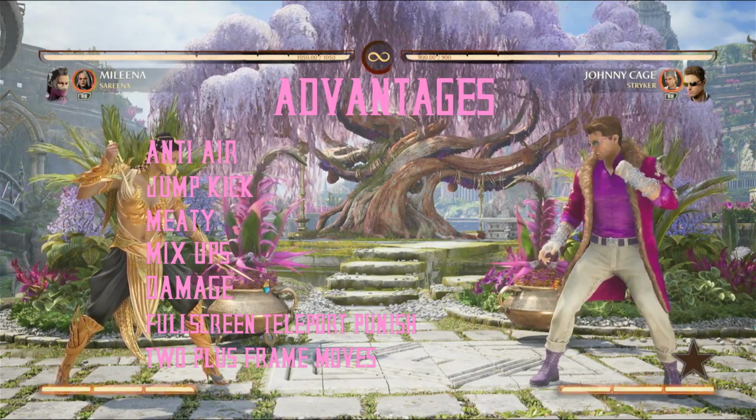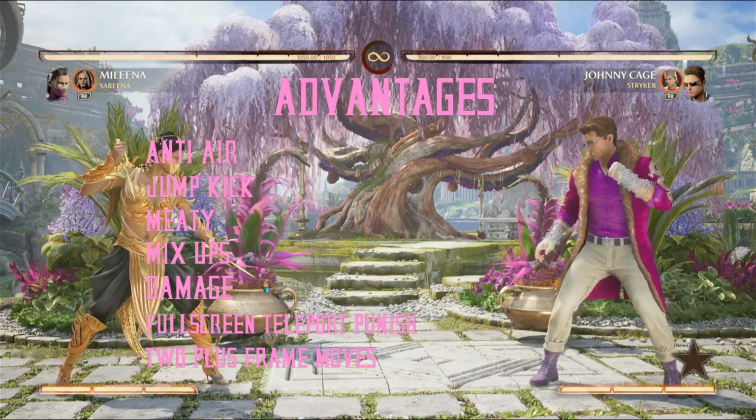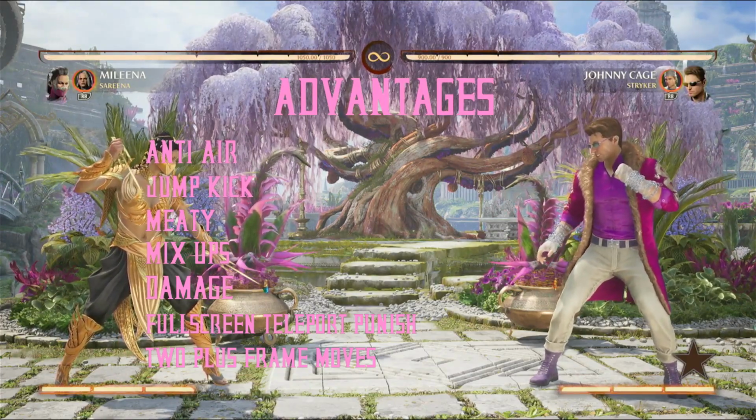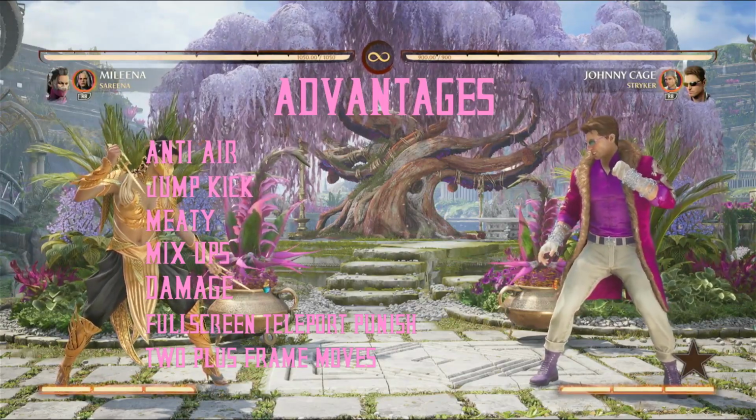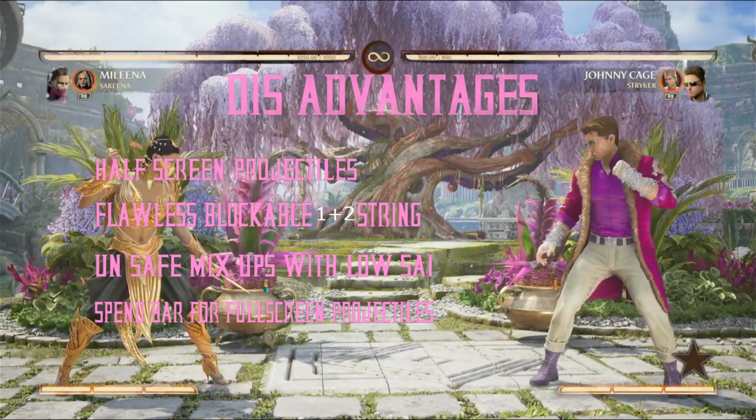She has 2 plus frame moves, which is her forward 2-4-2 and her back 4. That's really good because there are some characters in this game that don't have plus frames at all, so that is really good. Let's talk about her disadvantages.